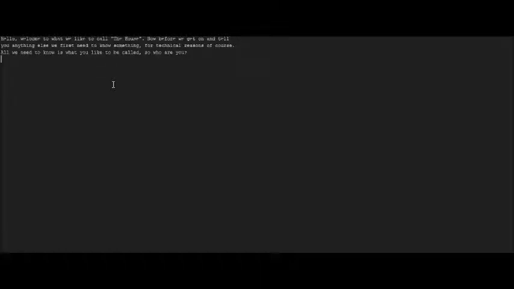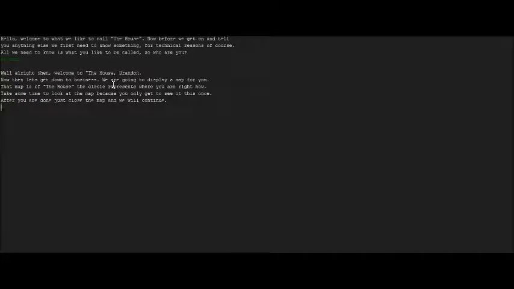So right here at the beginning, you have a little bit of text as soon as you run the file saying what the game is, saying welcome to the house, and telling you to put in your name so that it knows what you are called. After that, you get a little bit of info from the announcer, who was the guy who asked you what your name was, and afterwards he kind of just leaves and you're on your own.